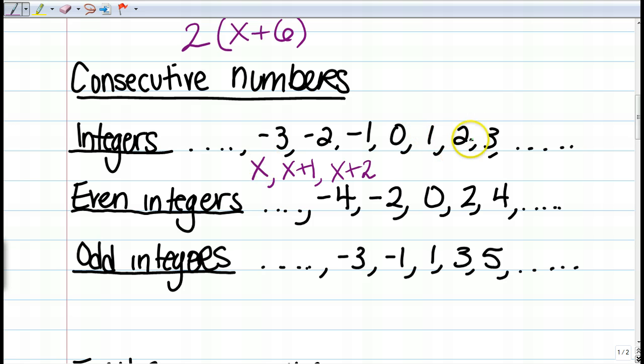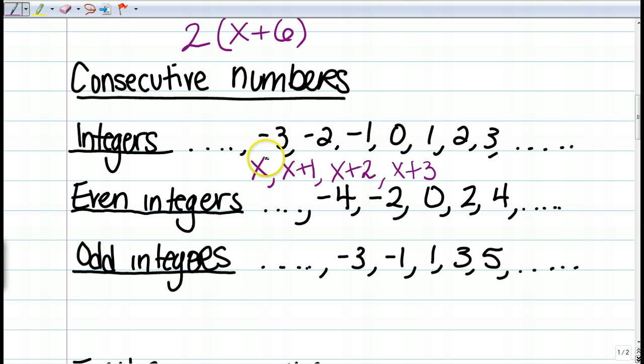So if you had 2 as what x equals, 2 plus 1 is 3. 2 plus 2 is 4. And it works no matter where you start. Let's say I started with x equals 1. I plug a 1 in here. If I start with 1, the next one's 2. Well, 1 plus 1 is 2. 1 plus 2 is 3. 1 plus 3 is 4. So it doesn't matter which integer you plug in, even if they're negative.